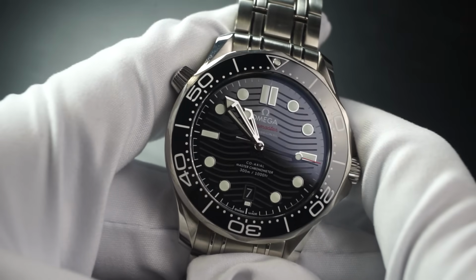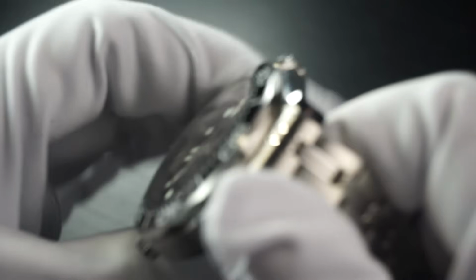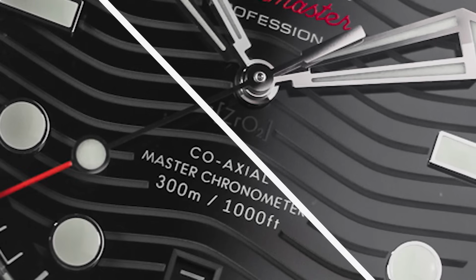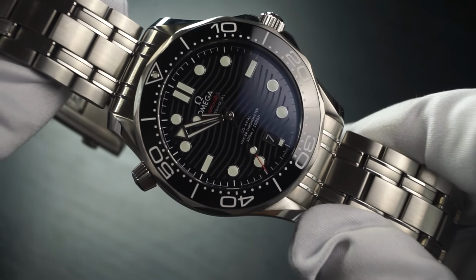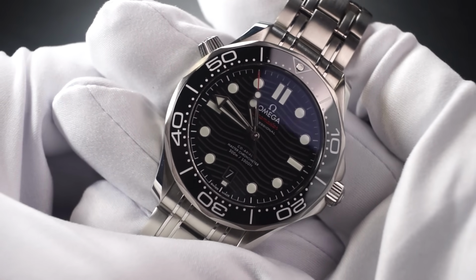Speaking of wrist presence, the watch wears very, very well with a perfect balance of sportiness and dressiness. You've got a ceramic bezel with enamel markings, the ceramic making the scratch resistance far, far higher. And that's exactly what the chemical ZrO2 on the dial represents. It's zirconium dioxide, a ceramic material far harder and more scratch resistant than their previous generations. And of course, you do have that lume pip at 12 o'clock.